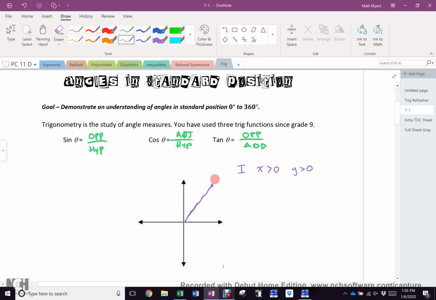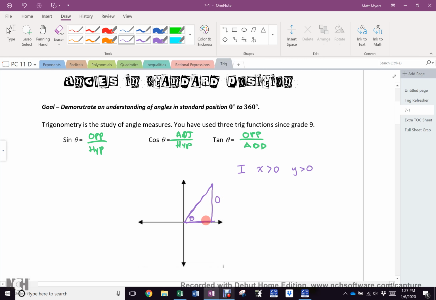Now, stop for a moment. Stop for a moment. I don't have a triangle, do I? Unless I do this. Now, what do I have right there? I have a right angle triangle with which I can do trigonometry. Agreed? And we are going to call this theta. Everybody cool? Which makes this what?